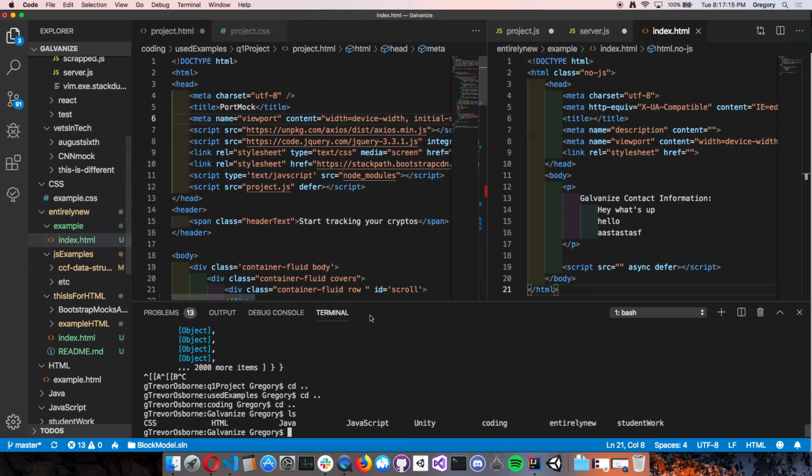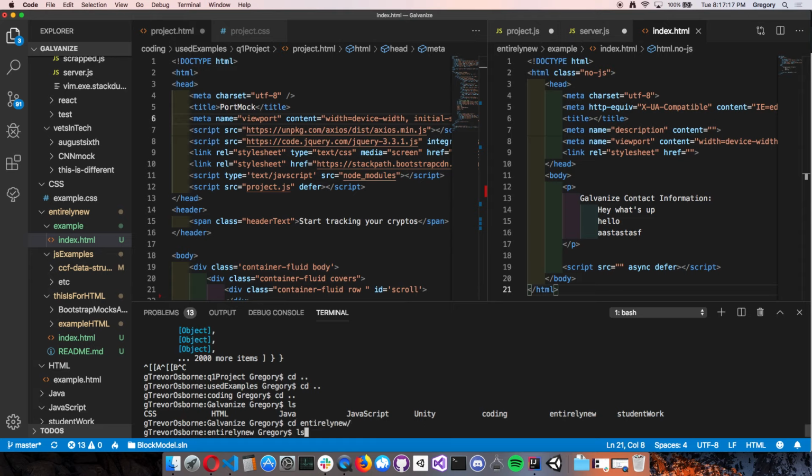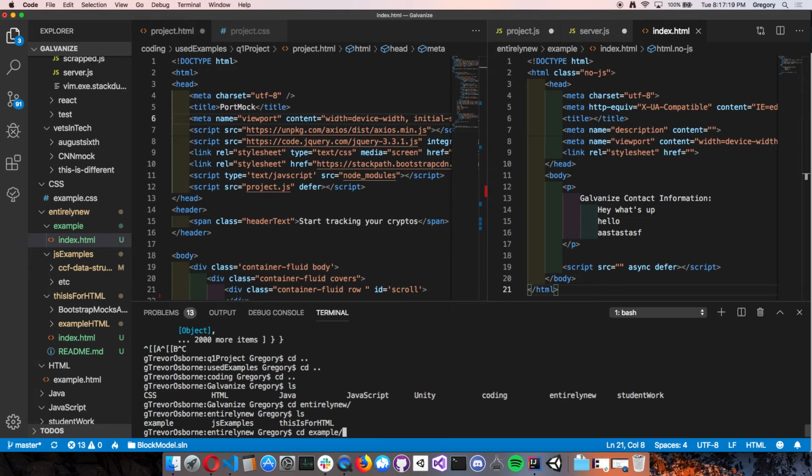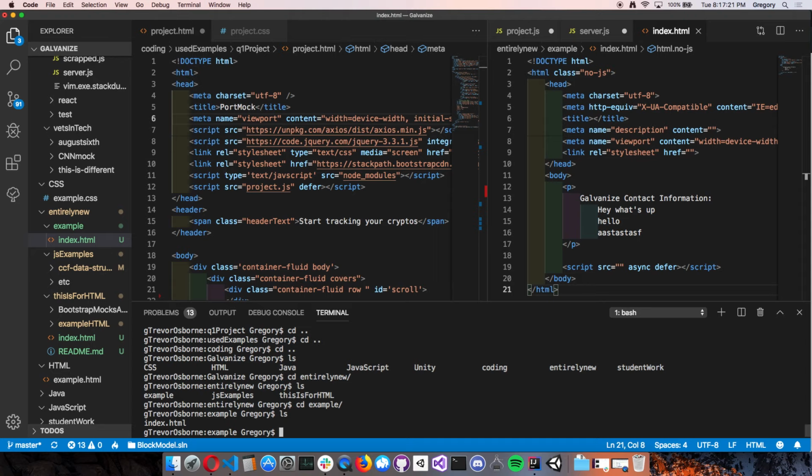Where is this entirely new? Entirely new, ls, and example, right? So again, this is only for Apple as far as I know, the open command. You might, touch, right? Touch would create it.